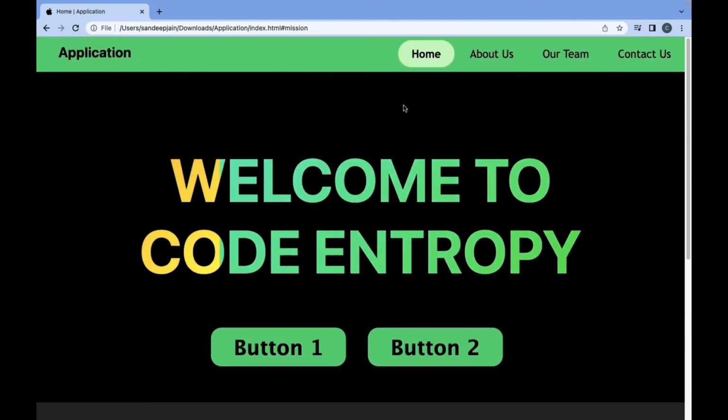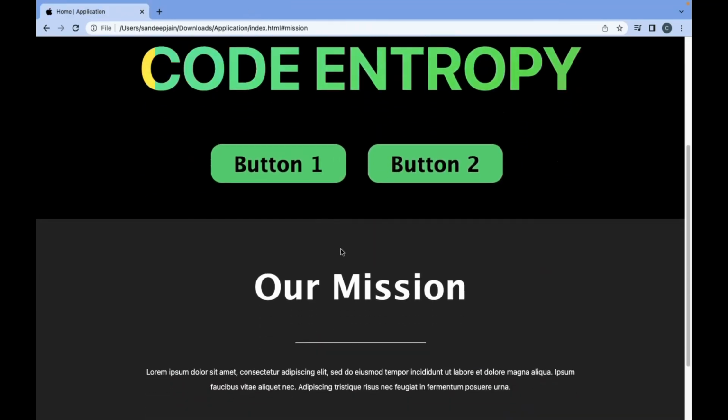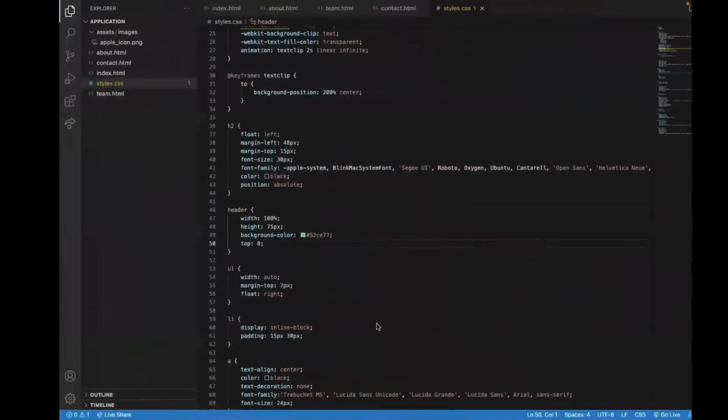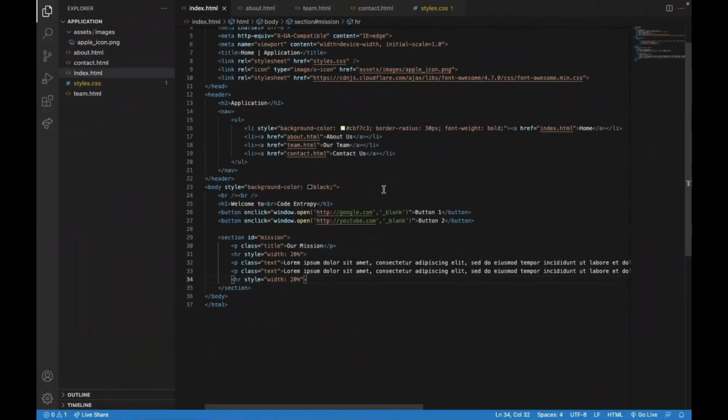And another thing we can do is, in case you want one of these buttons to link to your mission statement, that's also possible. And we're going to do this to button number 2. So right now when we click on it, it'll take us to YouTube. But if you want this button to take you down to your mission statement and bring more attention to it, what you can do is go into index.html and delete what we have right here inside the quotes.